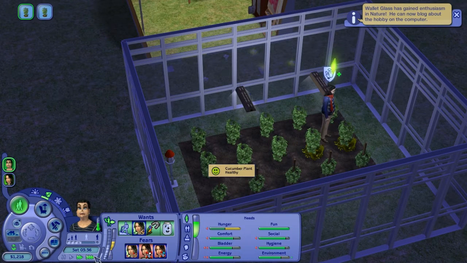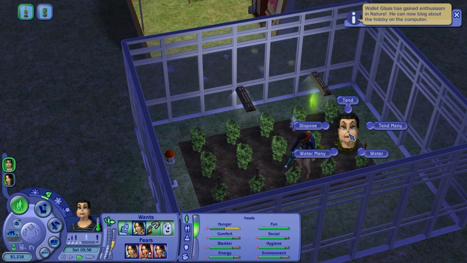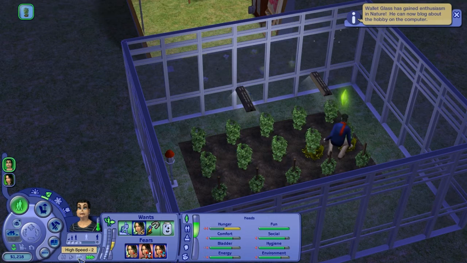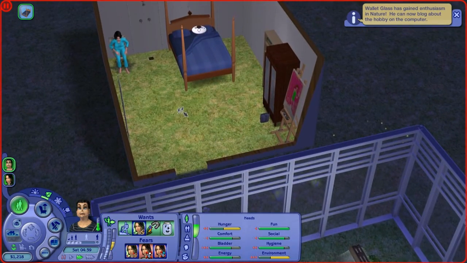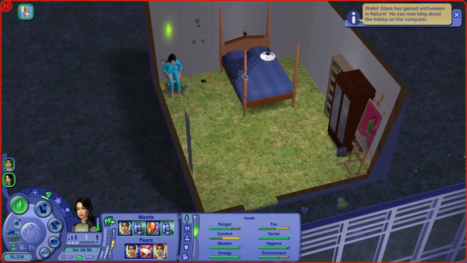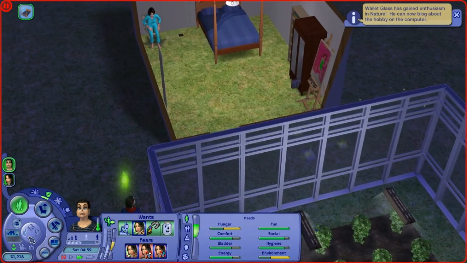Tend. Yeah, you're gonna have a really lame wedding party once you finally have it. But that's cool. Let's just tend many. Welcome to gardening with Wallet Glass. Fantastic. Okay, that looks like it's doing fantastic. Oh, she is awake and taking a poop. Fantastic as well. Still, her comfort levels are really low. So once she's done doing that, he is hungry.